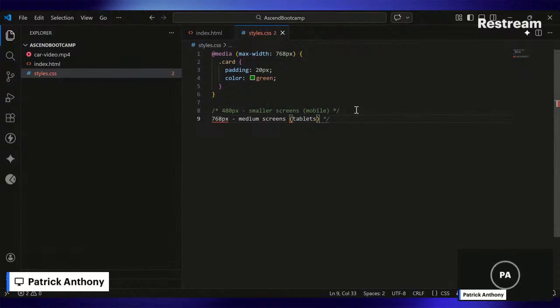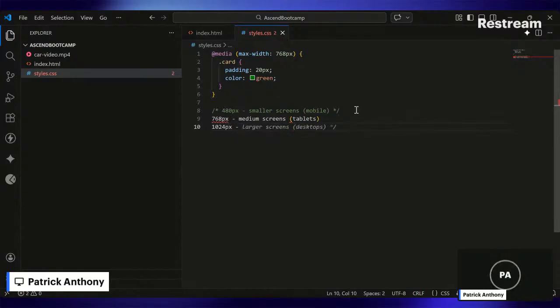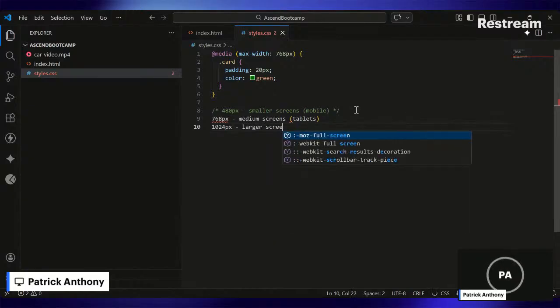And then we have 1024 pixel, and I can call this larger screens, and this is going to be laptops.